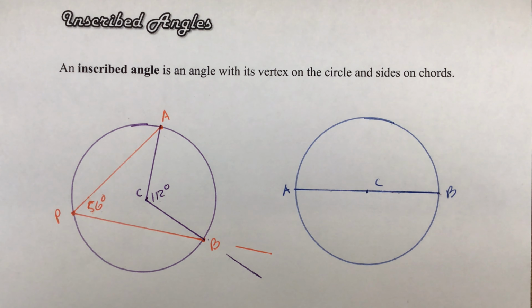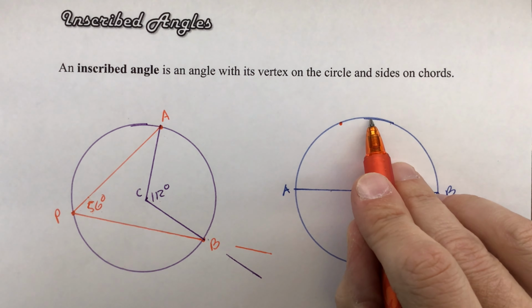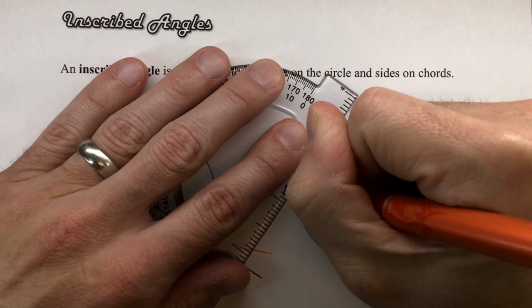Let's go ahead and add in an inscribed angle, which means that I need point P. Let's put point P just over here. I'm going to make it a little bit more interesting and not put it directly at the top there. So I'm going to connect to A, connect to B. That's going to be point P. I'm going to change the color of these to match the other ones.